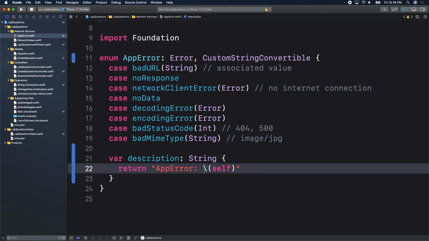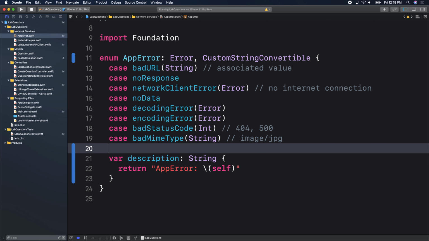What does that do for us? When I conform to CustomStringConvertible, what does that do? What's that? It makes it more readable. Now I have access to description on my object. It becomes more descriptive. I now have the option to write in any description I want. But later, we'll come back to this. For now, this is not the objective.